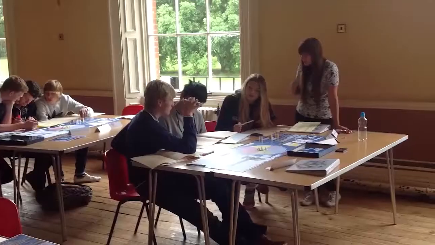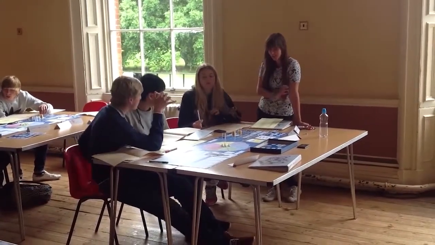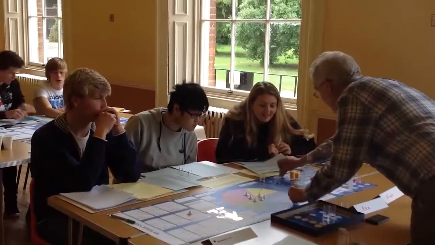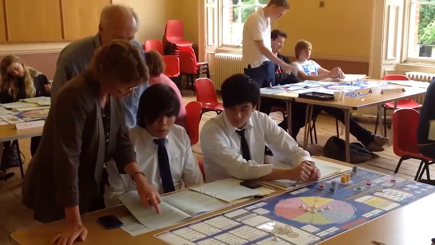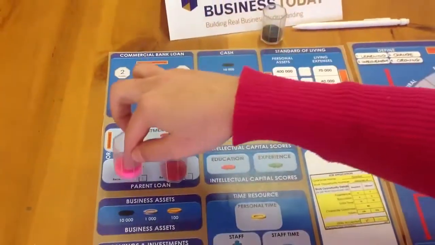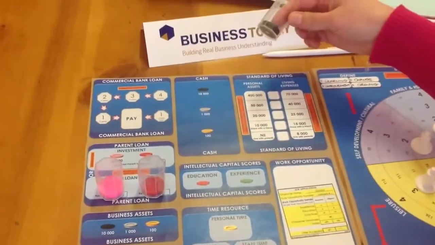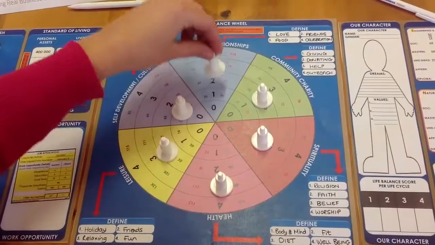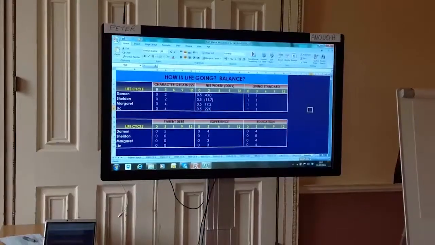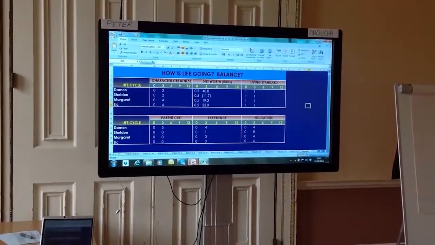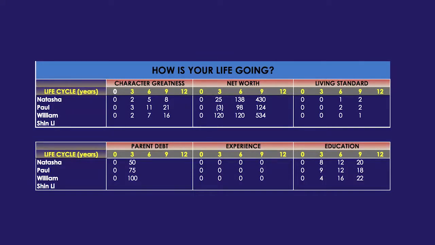So, as you can hopefully see, the teams are having lots of fun, there's lots of action, activity, lots and lots of learning through doing, through making mistakes rather than being lectured to. But this is not enough for real life-changing learning to occur, we believe. So now we pull it all together, and very publicly, after each cycle of the game, we analyze how each team is doing, and more importantly, what were the decisions they made that resulted in these consequences in the 6 areas that you can see up on the screen.